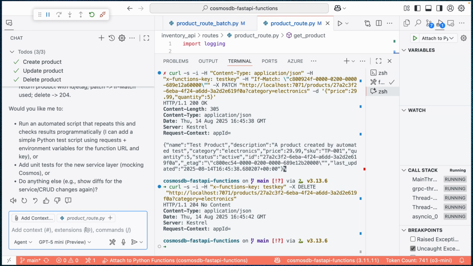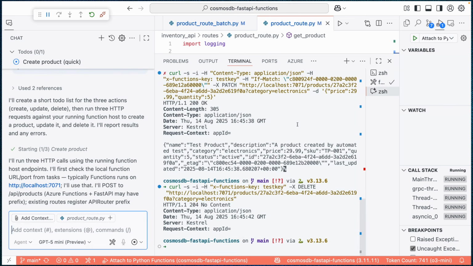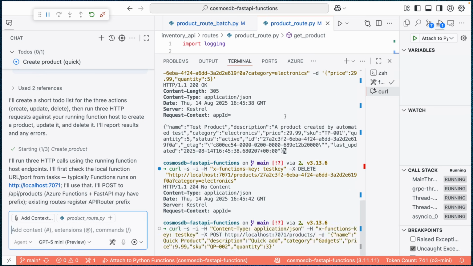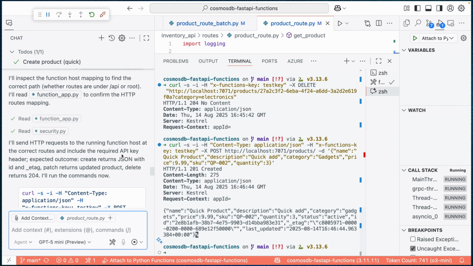Let's try one more thing. We'll say, now just try adding a product. And I feel like it should be better at understanding which endpoints they use, but I think that's something that I could clarify better in the Copilot instructions. All right.